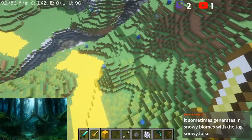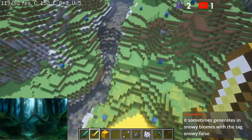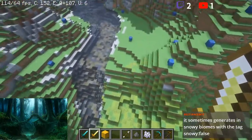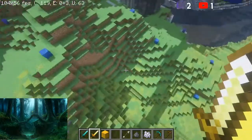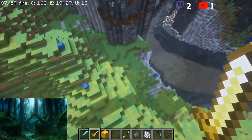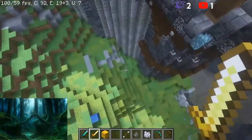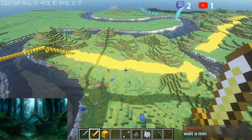Oh yeah, now that we're getting this whole area filled in, I'm really digging it. And moss is just the best. I don't know if you guys knew this. Moss might actually be the greatest thing that this game has ever given us. This looks fantastic. That looks so lush. I want to go roll around on it.